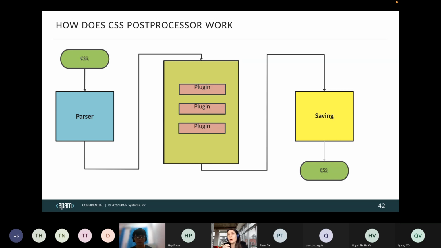How they shorten this file depends on the settings you set in your configuration file, and then you will have another CSS which is shorter, almost not readable, usually difficult to read. So yeah, something like this, it works.